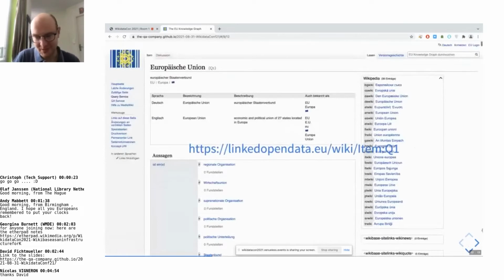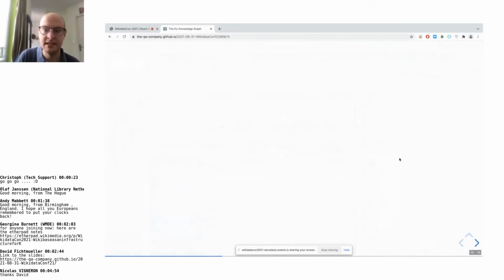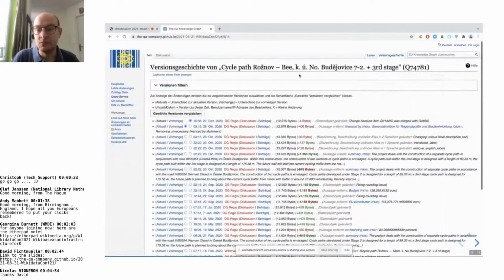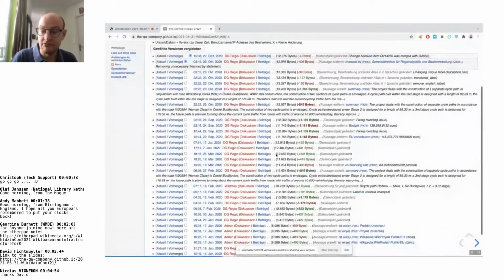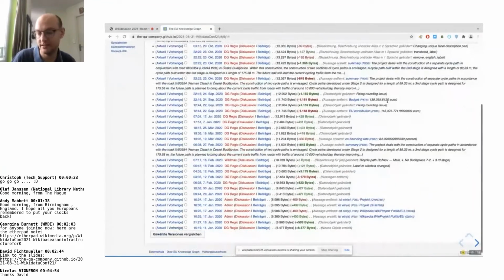as you probably know. And also very important, and which is rather rare, is that we have a full track of the history. And this is very important in a knowledge graph, but also very rare. So we know always who edited what. Here we have a bot that is editing some things, and there are comments attached, and all these things are very important.